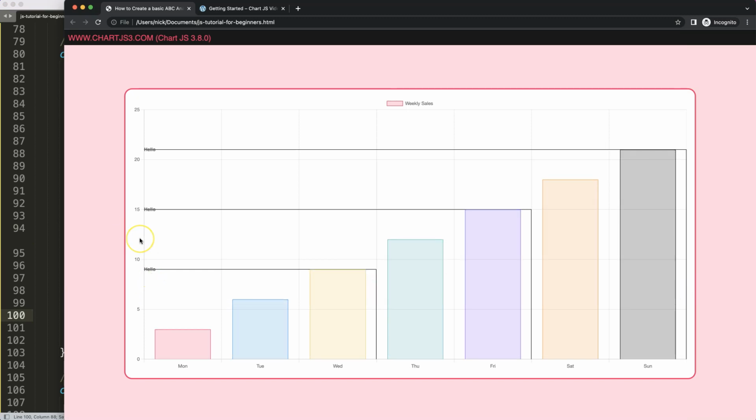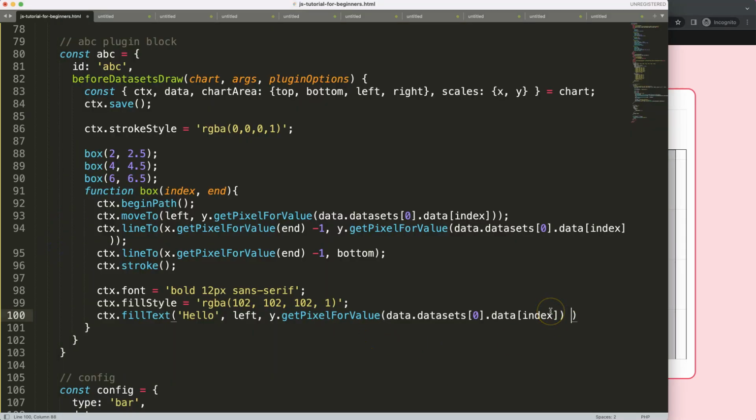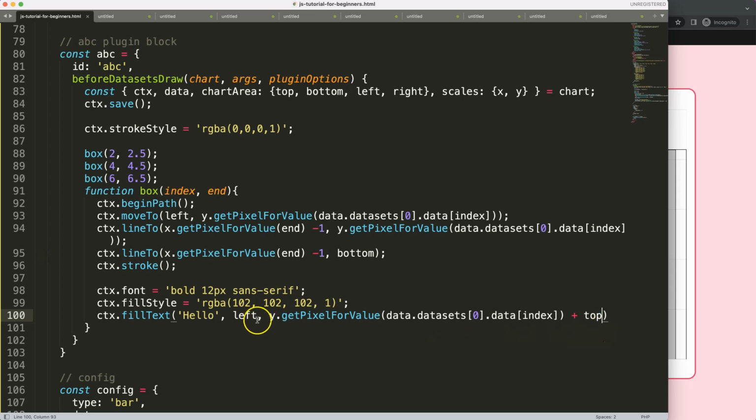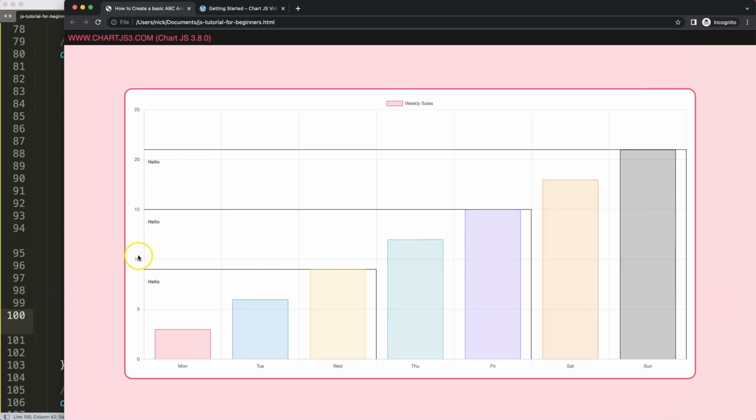Alright, so now we get this, but of course look at this, it doesn't look very good. So I want to push it a little bit down. And how much can we push down? Well, we can just add maybe 10 pixels, or we can grab the top item here. We have this top amount of pixels that will be the equal pixels that will go down. So plus top, or you can say plus 10 pixels, doesn't matter. If I do this, look at that, there we are. The next thing I want to do is move away from the baseline on the y-axis, the plot line. So I'm going to say plus 10 pixels, save, refresh. There we are. So now we have this.